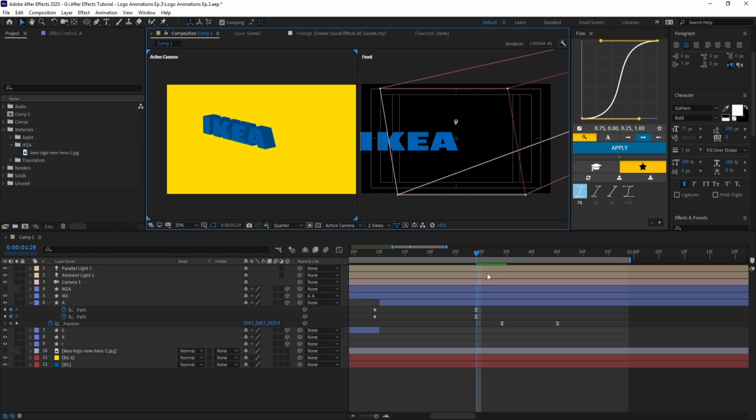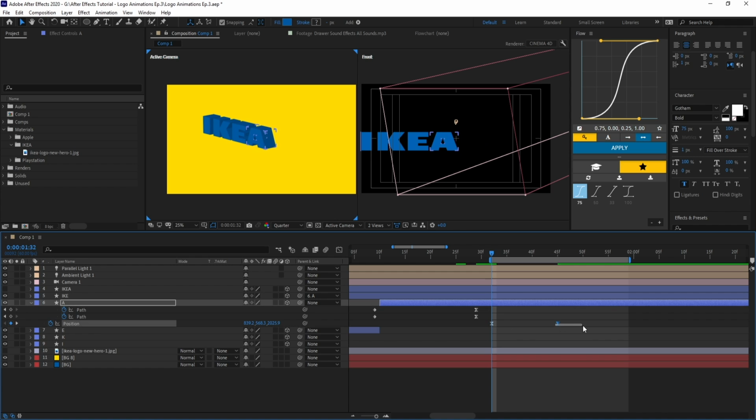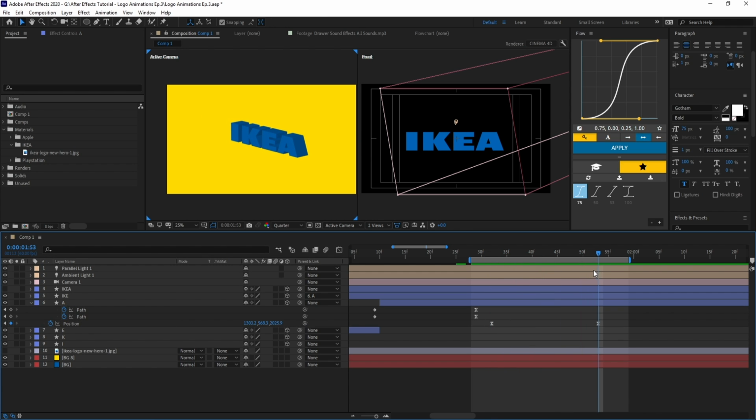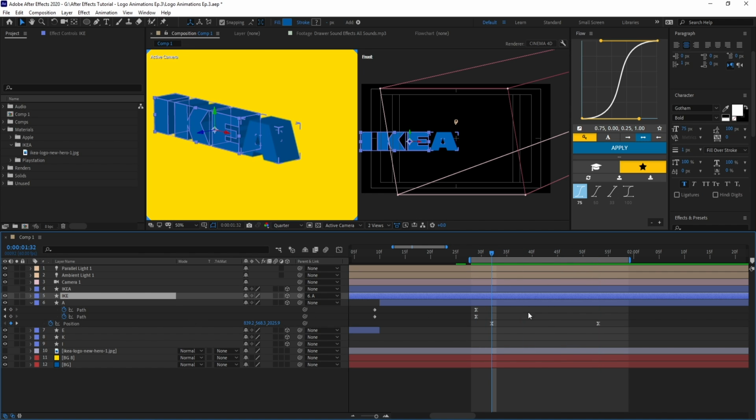We'll switch to quarter view just so we can preview this a bit faster. So let's see. That's a bit too quick. We can maybe push this over like so. Of course, we do need to orient the camera as well to have it come back to a frontal view. And at the same time, we're going to have the letters here come in and animate as well. So let's focus on the letters first of all.